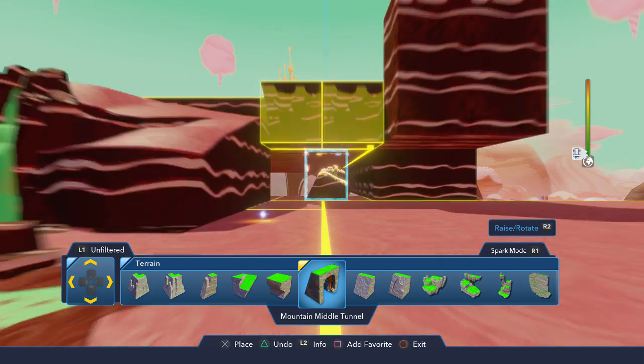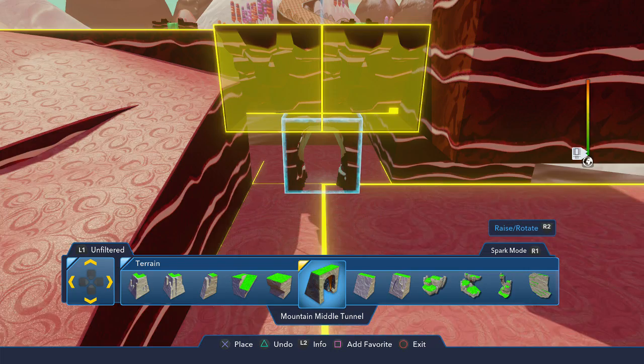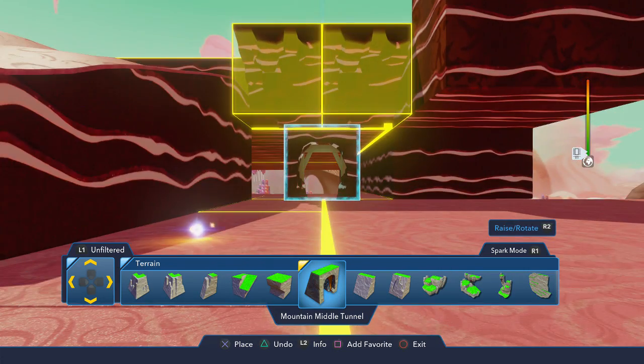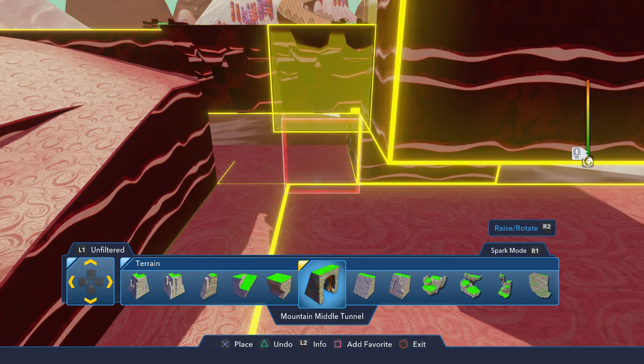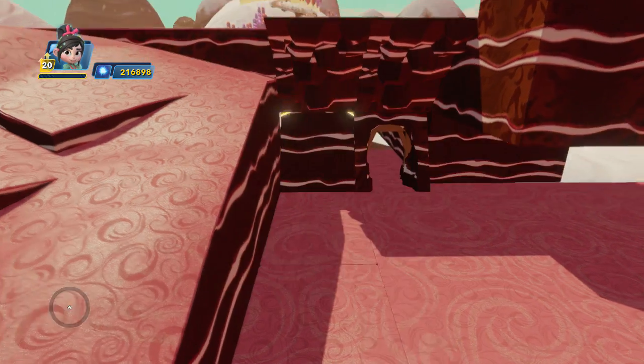Here it is. Tunnel. Oh, alright, that could work. I could actually see that being a thing. Of course, we would need another block. Well, actually, this. Yeah, there we go. Okay, let's see. That could kind of be cool.